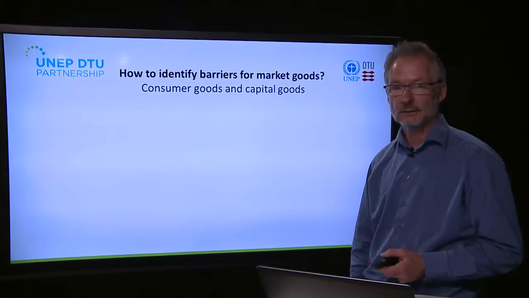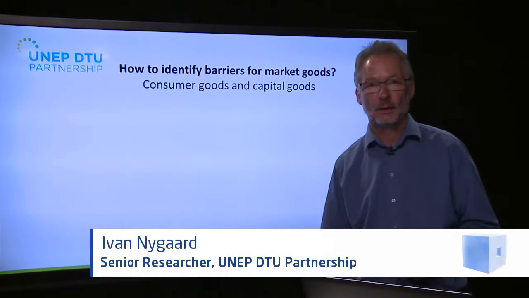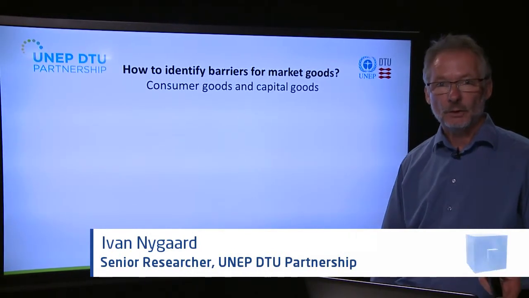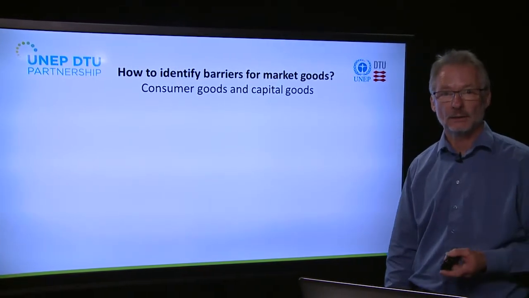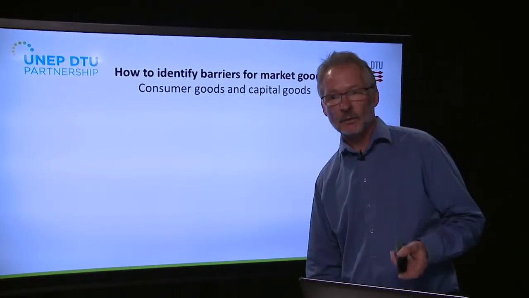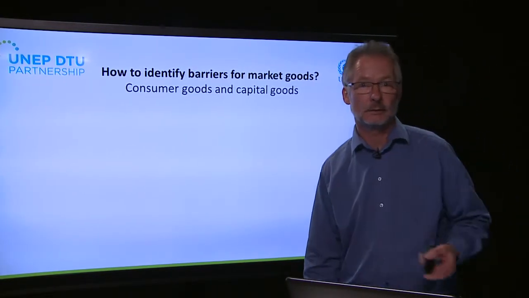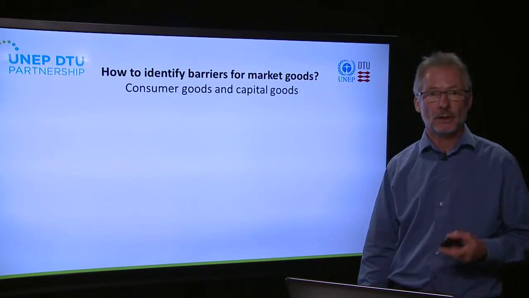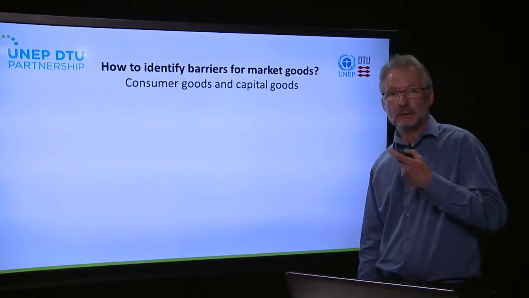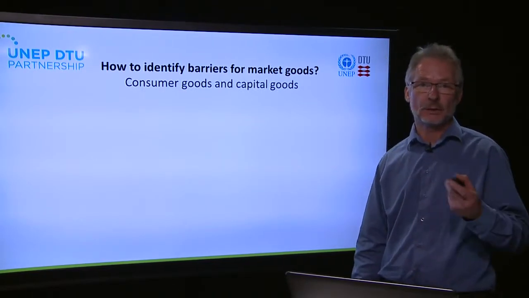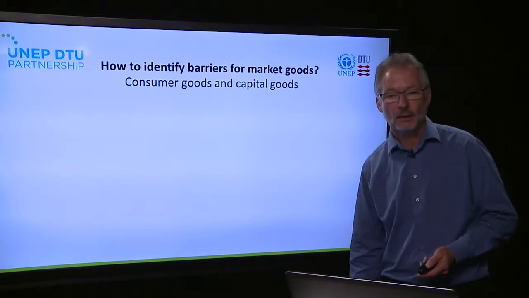Welcome to this session on how to identify barriers for non-market goods. This is a continuation of the previous session, which focused on the general process of market analysis, on how to identify barriers through brainstorming in a stakeholder group, on how to prioritize barriers, how to screen barriers, and how to decompose barriers into specific components to be more detailed.